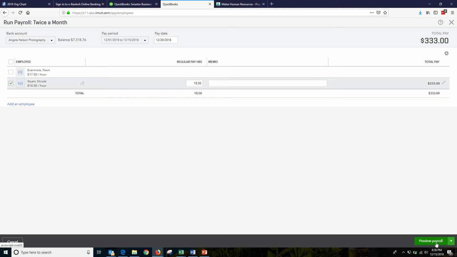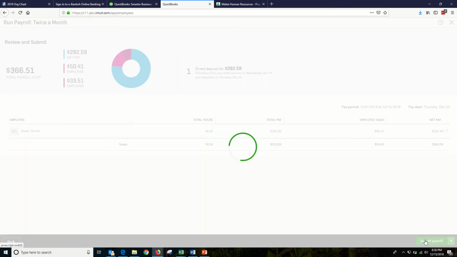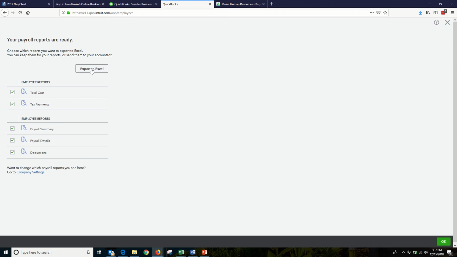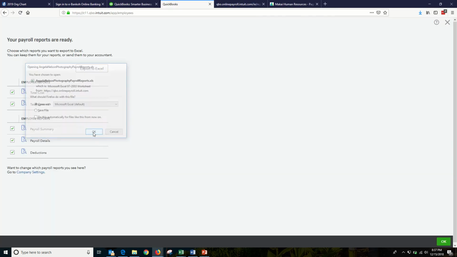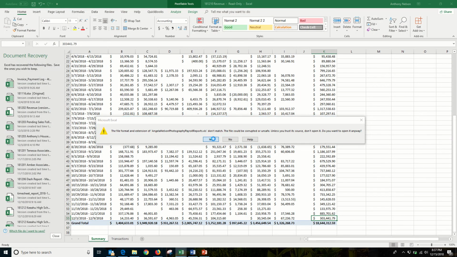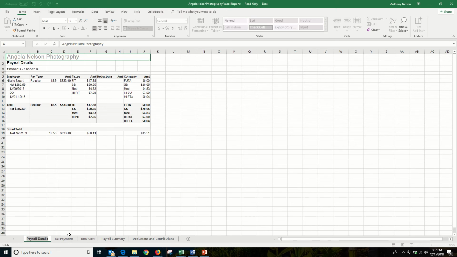There's something weird. It's preview payroll. Submit payroll. And then after you submit payroll, there is a, like in the center on the bottom, there's a view payroll reports. Okay. I'll open that. I'll export those to Excel. So, and it's all these, right?